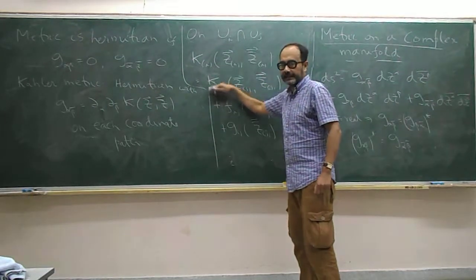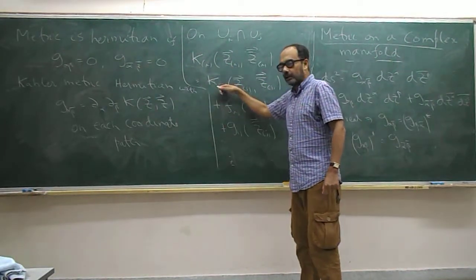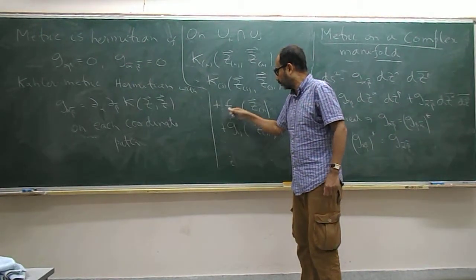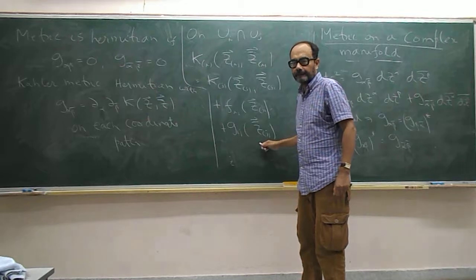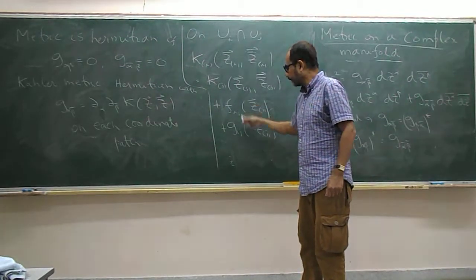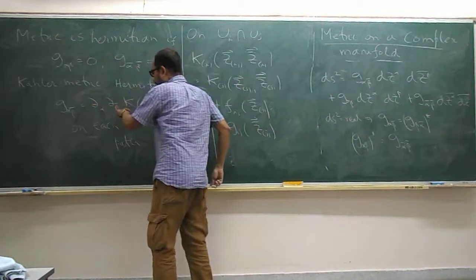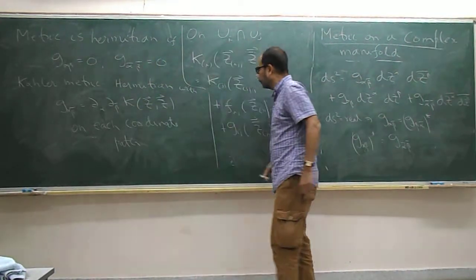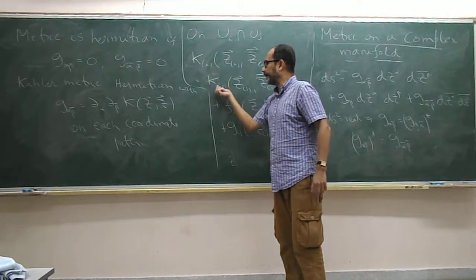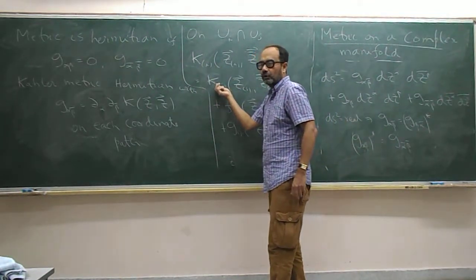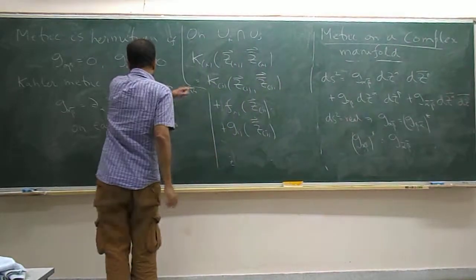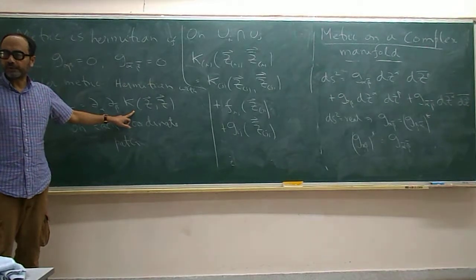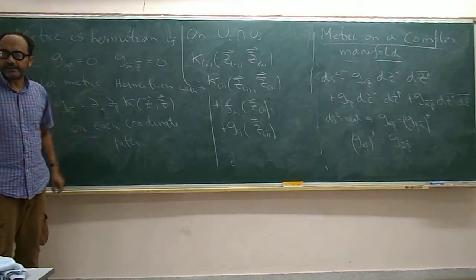Then K_i and K_j can be equal, of course, but the more general situation is that they differ by the sum of a holomorphic function and an anti-holomorphic function. And it's easy to see that these functions do not contribute to the metric, because this involves a holomorphic derivative and an anti-holomorphic derivative. And if this relation holds, it's guaranteed that the metric will transform as a tensor, as it is supposed to, as you go from the z_i coordinate system to the z_j coordinate system.